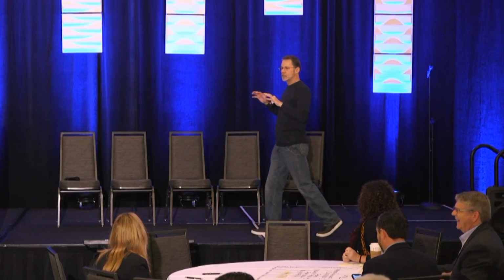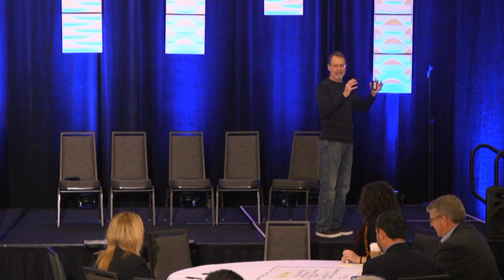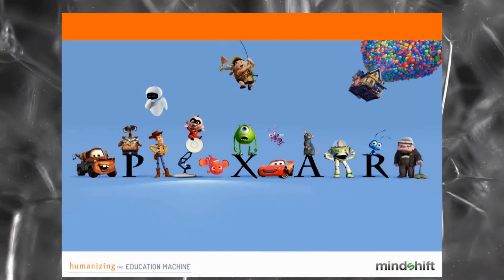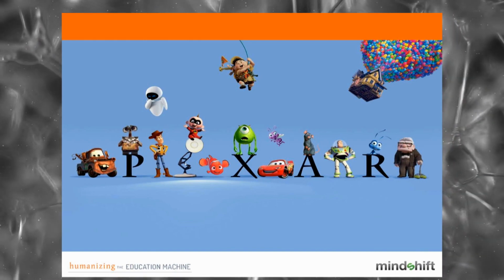Okay, one more exercise, so I need your attention up forward here. One of the powers we found in breaking the stronghold of a wicked problem is the narrative that we get stuck in. We created a shortcut to getting to the wicked problem. We gave you some general ones. We unpacked the wicked problem a bit. We got our arms around it and we got to play with it, but now we need to break the stronghold of the narrative. What we use is the Pixar formula for telling a story.